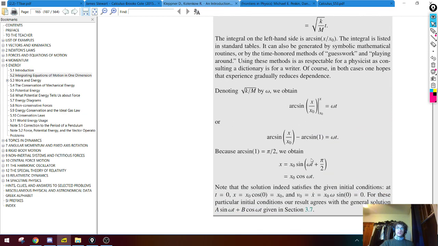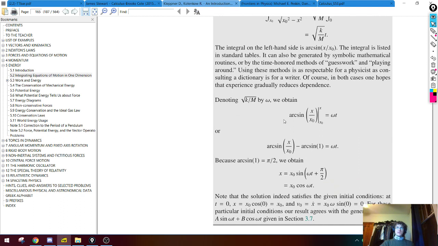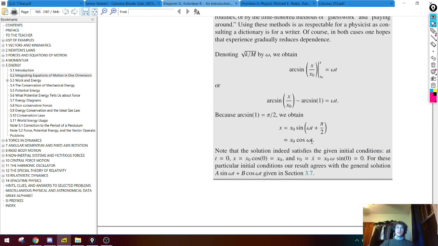Arc sine. Yoink. Yeah, here's the error I made. So I stole this from my freshman physics book. But again, I forgot the initial condition. Whenever you evaluate an integral from x0 up to x, you have to subtract what it is at the bottom. I forgot to subtract arc sine of 1, which would have given us a pi over 2. So I really should have had a sine of omega t plus pi over 2 inside, which would have given us a cosine by the usual shift formula for sine.